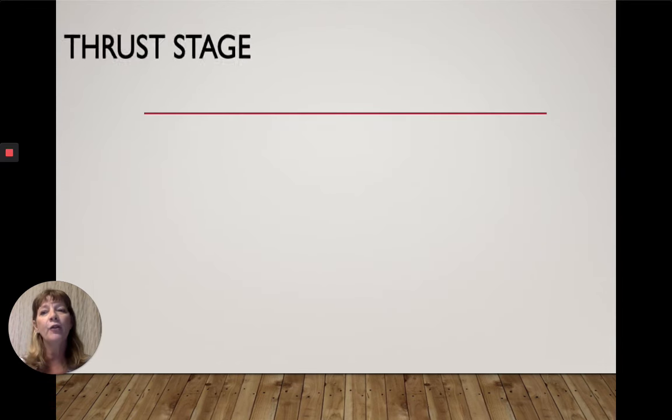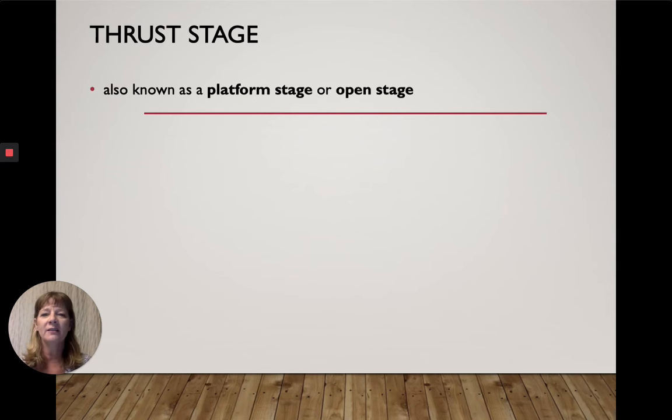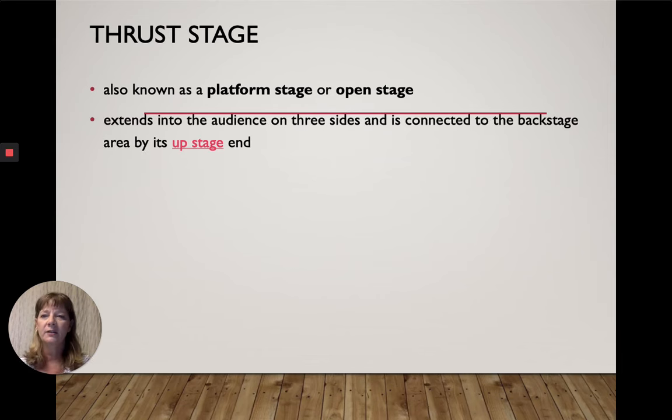Okay, let's talk about a thrust stage. This is my favorite kind of stage because I work in the thrust stage, and it's fun and intimate, and the audience can really get into the performance. It's also known as a platform stage or an open stage. It extends into the audience on 3 sides and is connected to a backstage area, which is its upstage end.